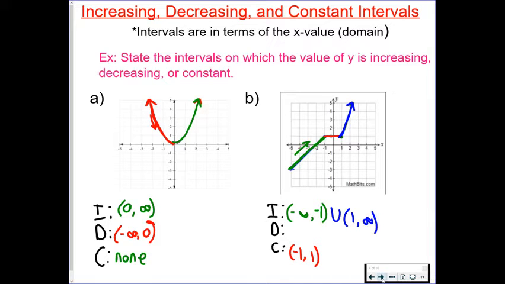My graph never decreased because here it was increasing on both those intervals, and here it was a flat line. So on the decreasing, you could just say none, because it never went down. The way I like to think about these is like a roller coaster, right? You're starting down and then it increases back up, where you flatline and wait for the big drop and then you come back down. So that's the way I like to think about increasing, decreasing, constant. You're going up, flatline, and then back down, kind of like a roller coaster. Remember that's based on your x intervals though. That's important to remember, and use parentheses.